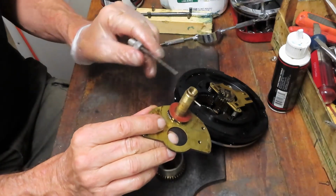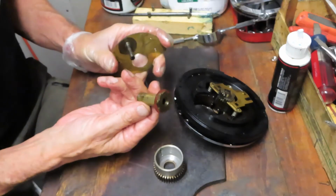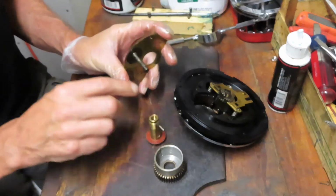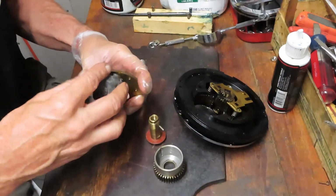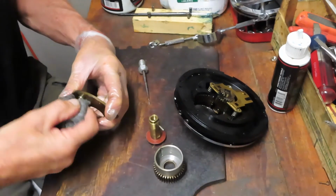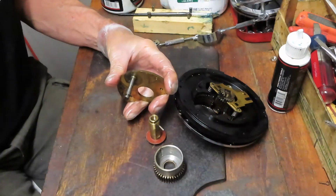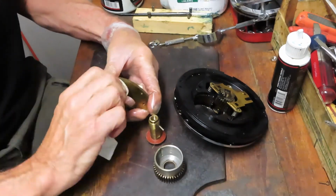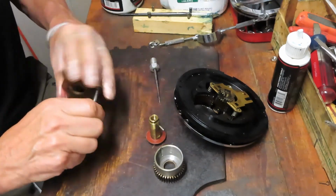So that's the pin we're talking about, and I use a little punch. In this case it's just a little extended pin, and once you get that pushed through, you can remove your gear sleeve, because you want to service the bridge post. I want to get all the old grease off of it. Again, I'm just going to use the steel wool, and I probably have a little bit of polish on there, so I'm going to take the paper towel to wipe it off.